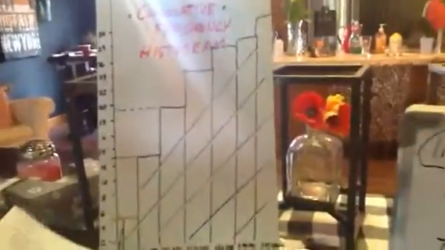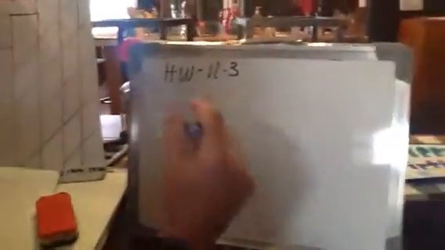Two graphs. Sam, don't go anywhere because I do want to get you guys started on your homework tonight. Your homework tonight is going to look just like Monday's homework. I did want to give you a hint. I have a lot of papers here on finding our class. This is homework 11-3. On the back of your homework, you do not have to do relative frequency. Cross that out. You do not need it.